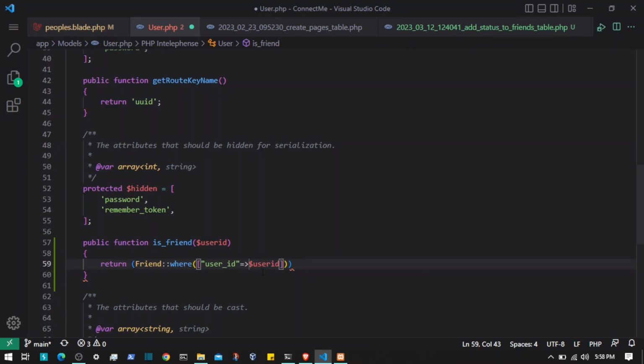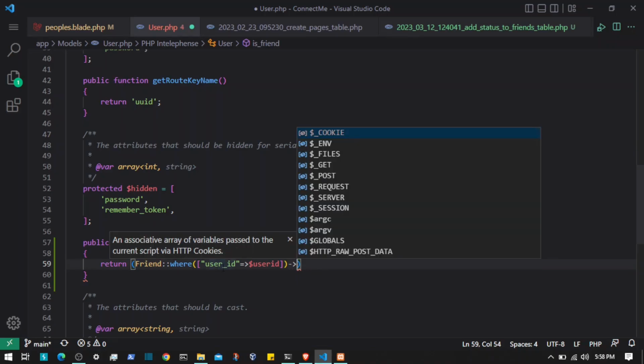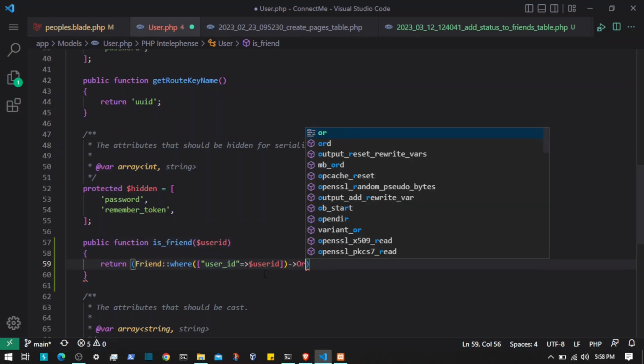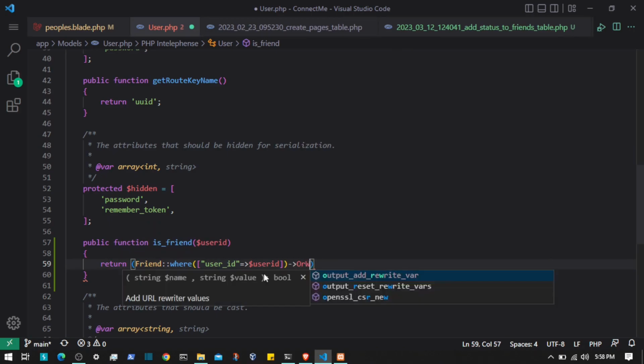So what I'm going to do is, if the user ID matches the ID that is passed to this function, and the parent ID, let's ignore that for now. I'm trying to do another thing with this, but for now let's ignore that. If this exists, this means that I have sent a friend request to that user, but we have to check the further URLs as well.